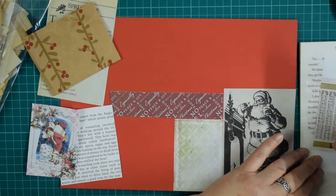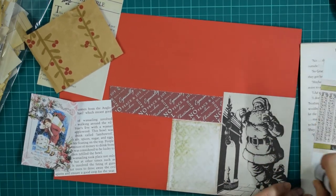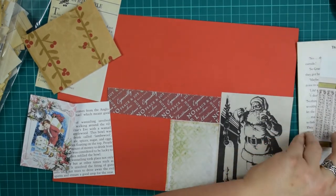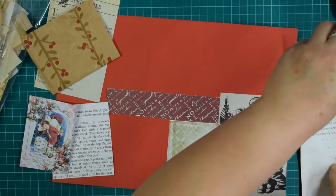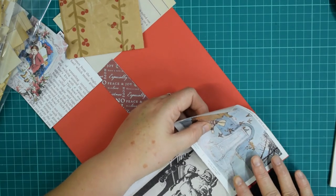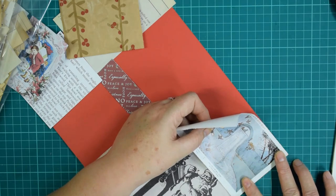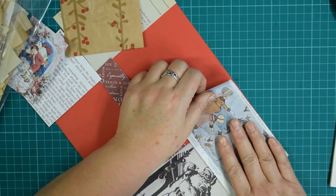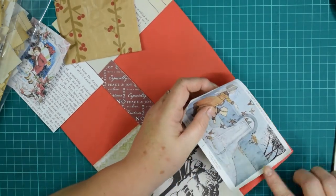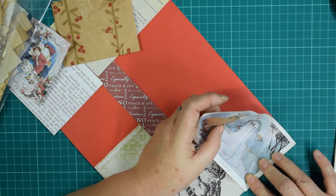So yeah, once I got hooked on this, I was going through all of my old books that I've used to fussy cut images out of, and bits and pieces that I'd had lying around. So I went through all of my packs and all my books, and I came across all of these lovely images. So I sat one night with just a pile of books and cut loads out, and tried to cut them as square as possible. As you can see, I didn't succeed on getting them as square as possible. But yeah, we got close.